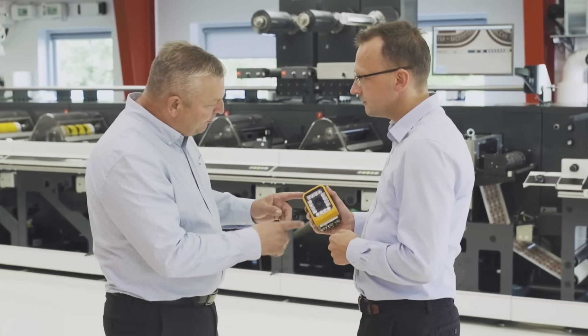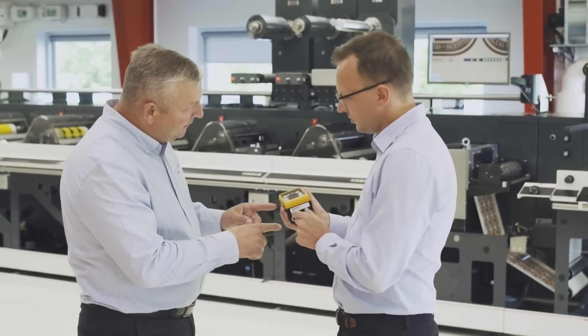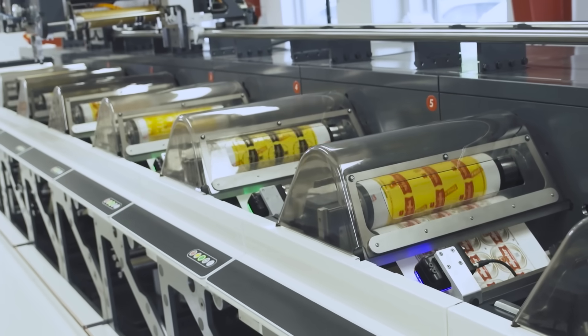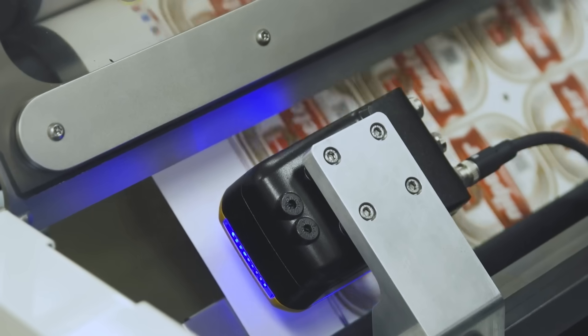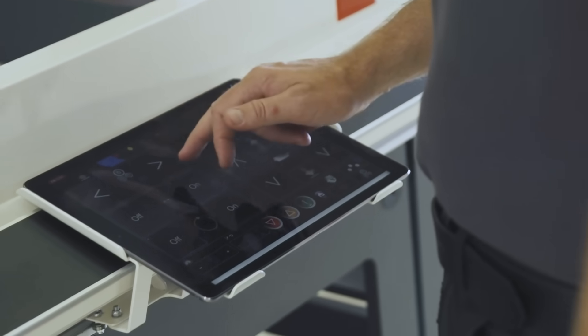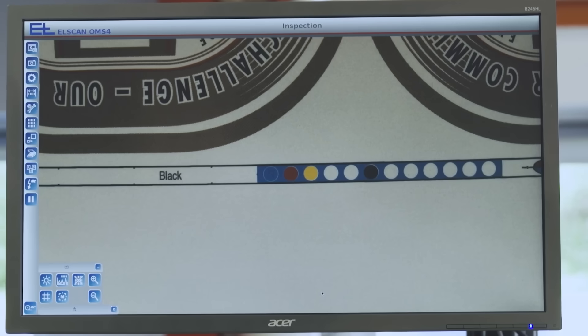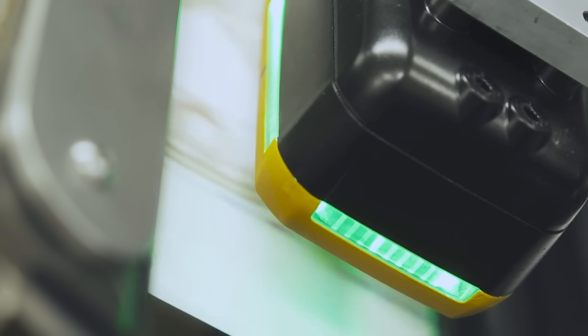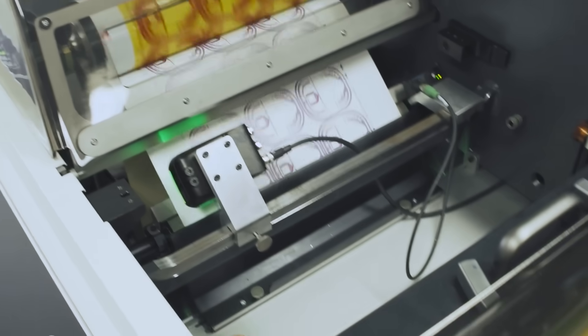In manufacturing, machine vision also plays a role in spotting anomalies and contributing to quality control. But we can do far more than quality control. In real-time inspection, data can be fed back to the control system to identify and then correct errors. The camera and visual inspection system thus become part of the control loop. In this article, we look at camera and visual inspection systems from B&R, ABB's machine automation division.